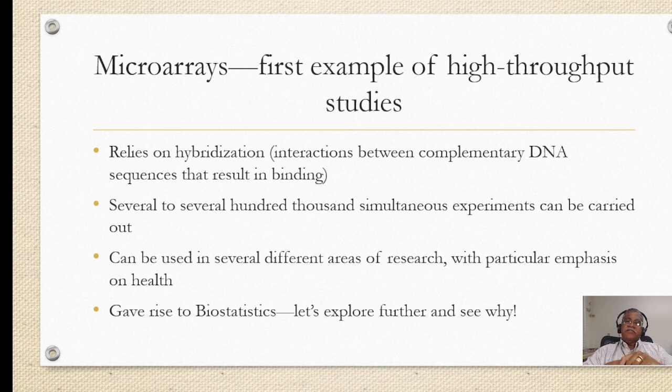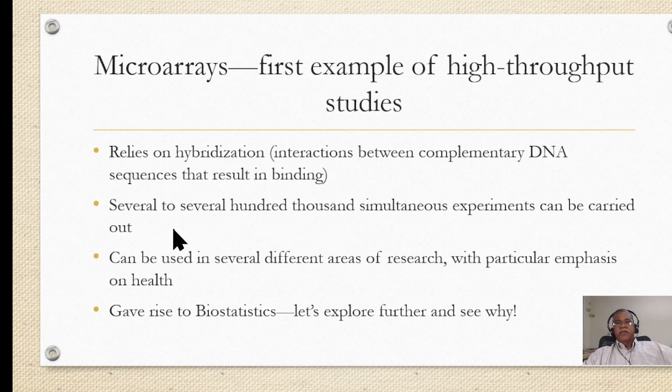So now what happens is, an A and a T will always bind together, but some sequences are only partially hybridized, or completely hybridized. If the sequences are completely different, you get nothing, then you get no hybridization. So when two complementary sequences are brought together and they form the double-stranded DNA sequence, it is called hybridization. So you could literally do several hundred thousand simultaneous experiments, right?